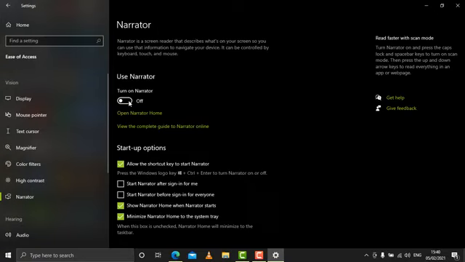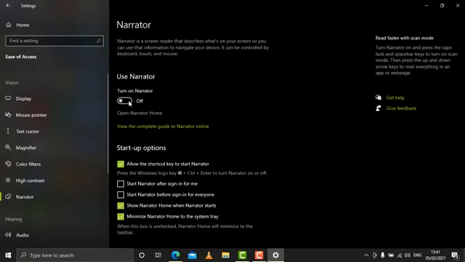Whatever buttons are present, whatever options are present, whatever text is present on the screen, Narrator will dictate everything loud and clear. So a person who has a vision problem may move the mouse over the screen, and wherever the mouse pointer goes, it will read it. So the person with a vision problem can use this feature in order to make the text available in audio format. All the content printed on the screen, the person can hear, listen to.